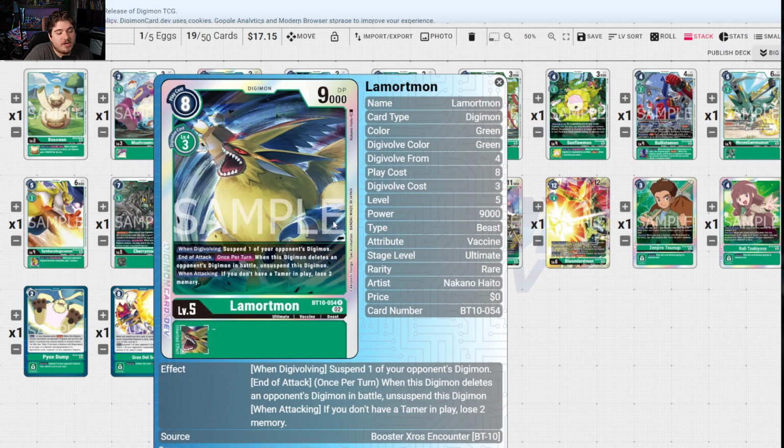Lamortamon. So this card, when digivolving, suspend one of your opponent's Digimon, end of attack once per turn. When this Digimon deletes an opponent's Digimon in battle, unsuspend it. So at least it gets multiple attacks. But when attacking, if you don't have a Tamer in play, you lose 2 memory.